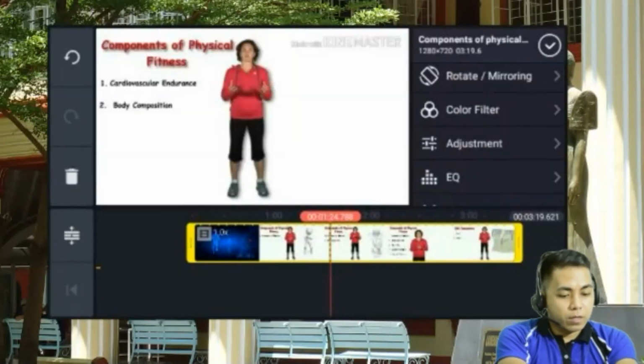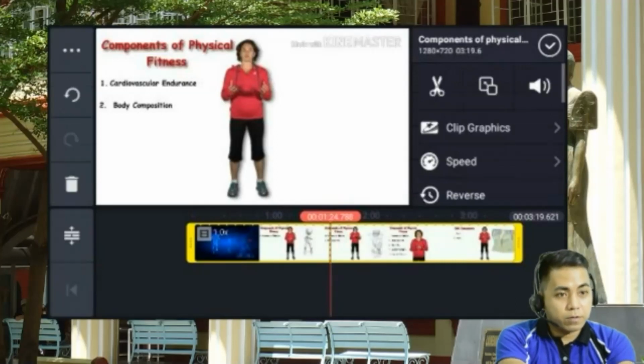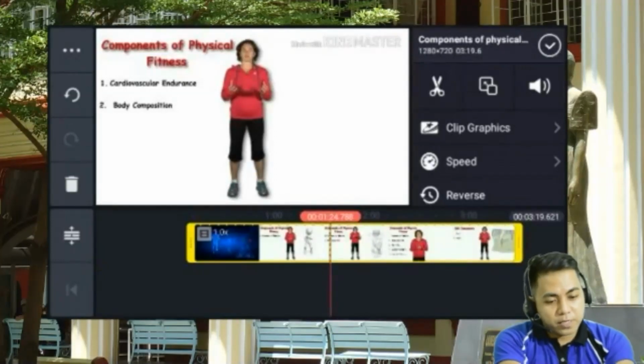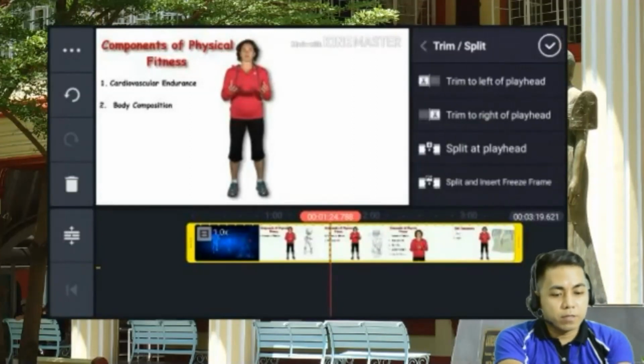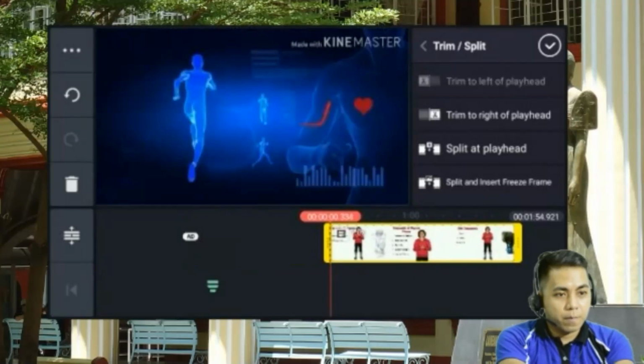I've demonstrated a while ago how to cut a footage. The first one was, you have to click the clip or the video clip, and then as you noticed here, you could see that scissors icon. You could press that, or once you press the trim to left of playhead, so the first one is trim to left of playhead, automatically it deletes the left portion of your movie clip.